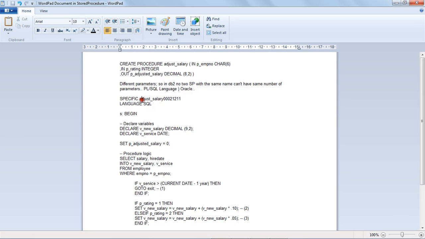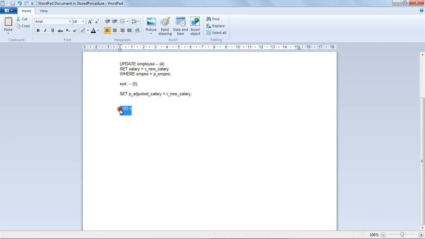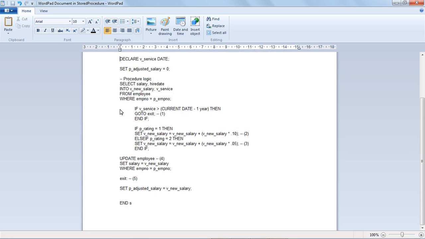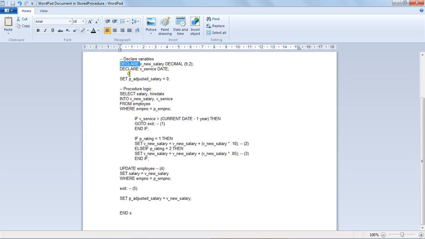And then you have the SPECIFIC name. The actual name of this procedure is this one, which is used in the system catalog. We have the language SQL, and the transaction is going to take care of itself. We have a BEGIN with some identifier. This identifier is here, and we have also looked at its importance. And then you have DECLARE variable name and data type, and SET is used to assign values to the variables in DB2.